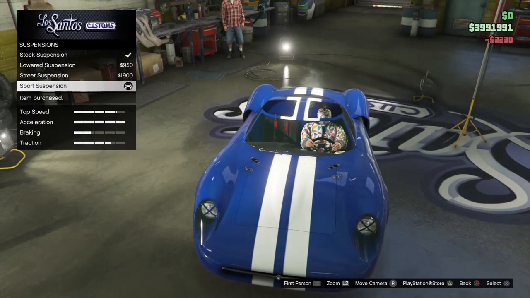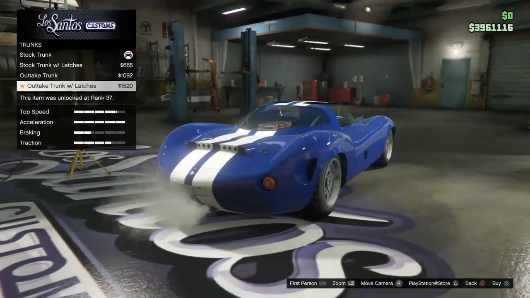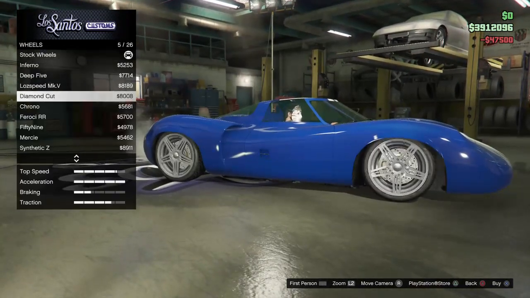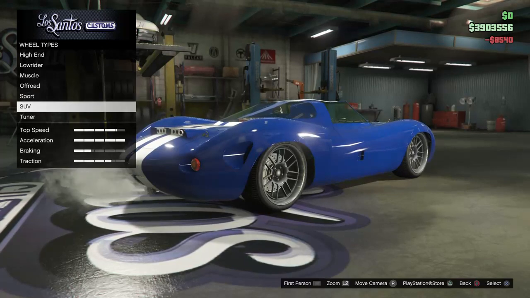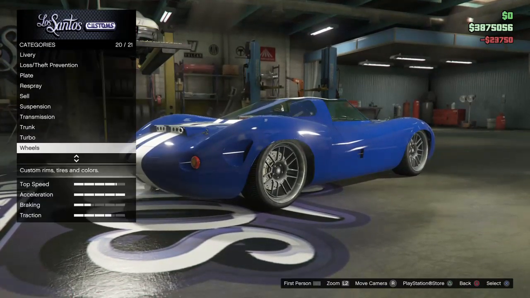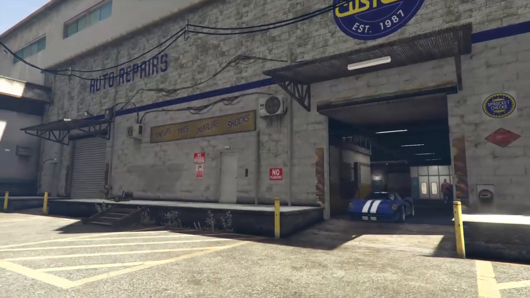Suspension. Sport. Transmission. Sport. Trunk. Trunk with latches. Outtake trunk. I like that. Actually, turbo I do want. Wheels. Sport. I'm gonna go with that one. Tire design. Nah, I don't want that. I want stock. Bulletproof tires. Boom. Windows. A little limo. And that is that. That is the Ocelot Swinger, fully customized.